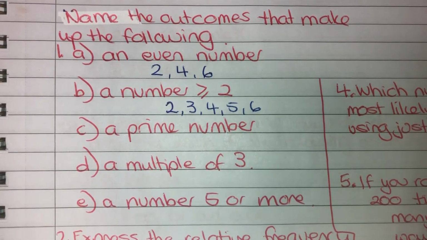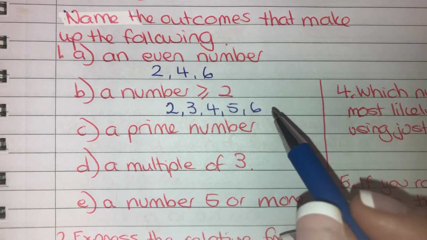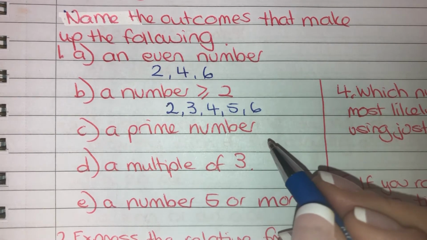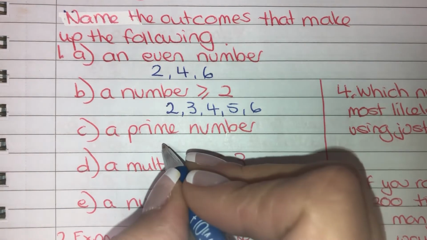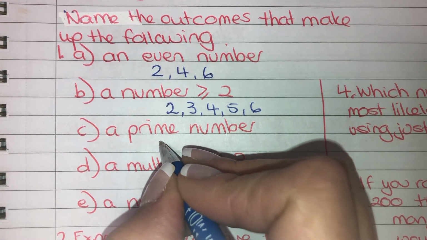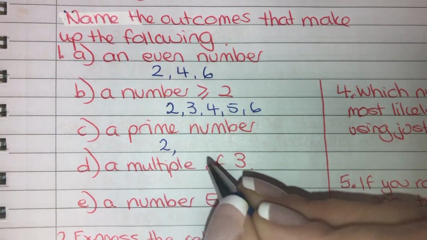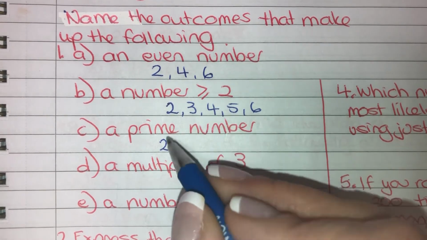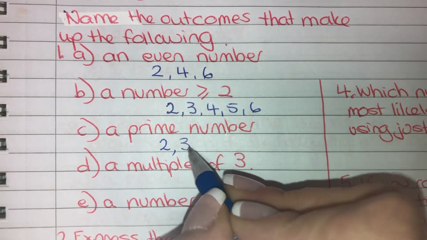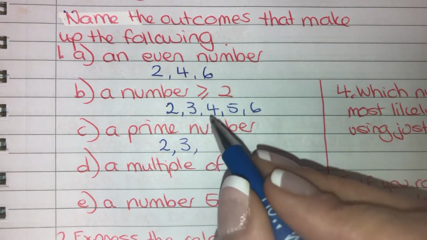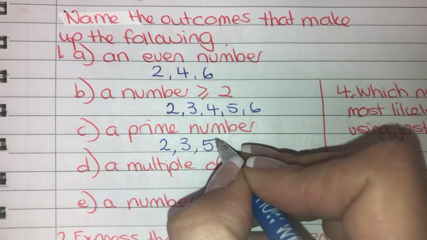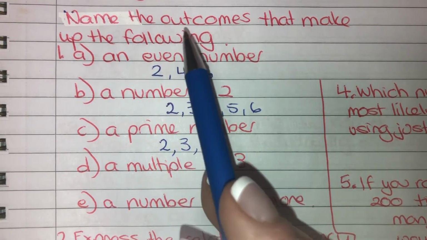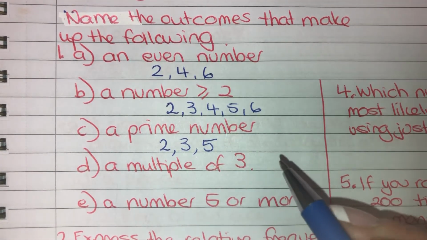A prime number. So we have to remember these things. What is a prime number? A prime number is a number that is multiplied by only itself and 1. And you could Google this and get the list, or you could think about it. So 2, 1 is not a prime number. 3 can only be divided by itself and 1. 4 can be divided by 2, so that's not 1. And 5 is a prime number. Okay, so we are naming the outcomes, not working out any maths.